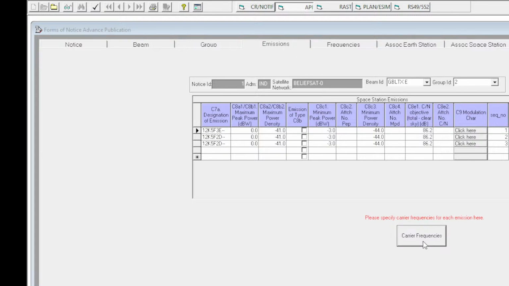So here it has saved the frequencies for some reason, and it wasn't present in the RS, but it's good for us. As you can see, the designated initial frequencies for the mixing reading would be: maximum power density is minus 41, maximum peak power is 0, minimum peak power is minus 3, minimum power density is minus 86.2 in total kilos. So the CNN is calculated according to the detailed formula which was given in the PPT earlier.